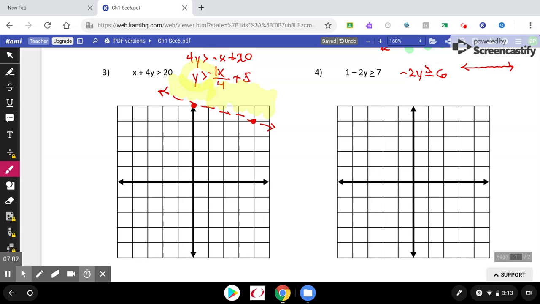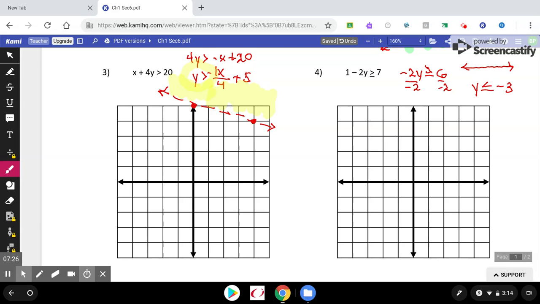People, this is what keeps people from getting good grades in math, not necessarily what's going on between your ears. If I'm going to divide by negative 2, which is how I'm going to get rid of that guy, and if I divide by negative, I get the y by itself. I get negative 3 over here. But do you remember what happens to that greater than sign if I divide by negative? It's supposed to flip. So y is less than or equal to negative 3.